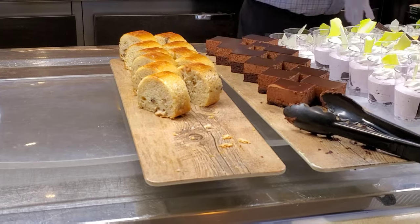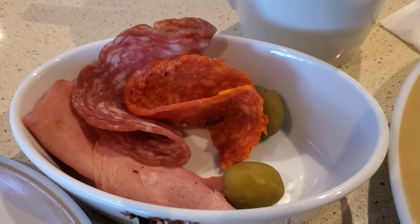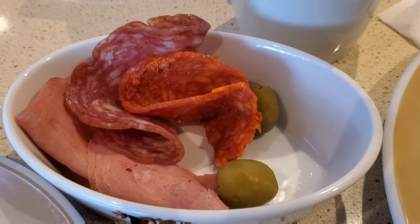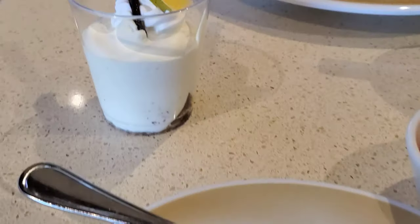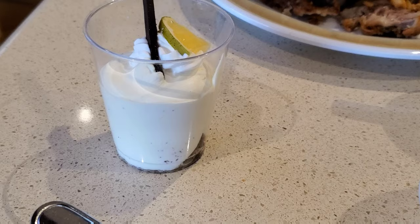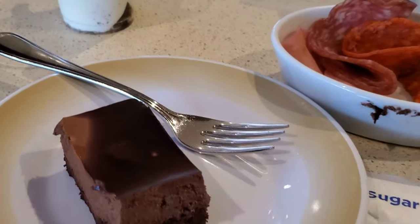There's this nice little meat plate by the dessert so I decided to get that. I got the same chocolate as Zach and a lemon thing because I've been liking lemon lately. The Oreo cheesecake was out, so we're giving these a try. The chocolate is excellent, and I actually like the lemon thing too — it's pretty good, with a little tartness to it.